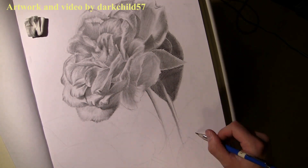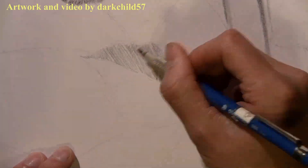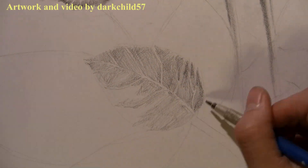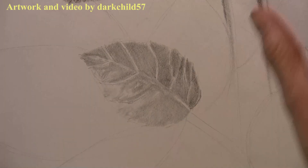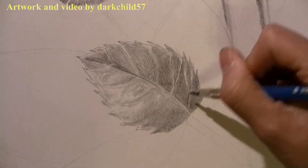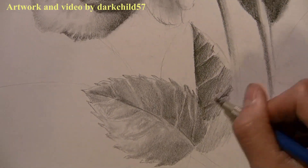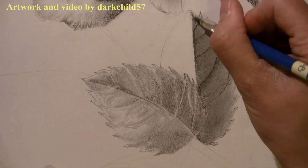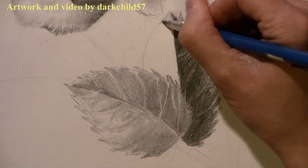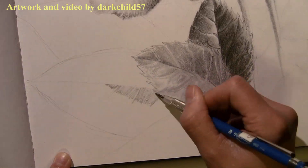Here I'm shaping out the leaves. I went in and erased a bunch of the lines I had before and redid them, because as you draw, you change your proportions as you go. I use what I've already drawn and rendered to kind of shape and adjust the proportions of the other stuff around it. It's very important to draw from the center out or have a good reference point to start.